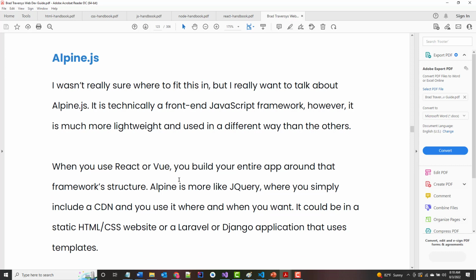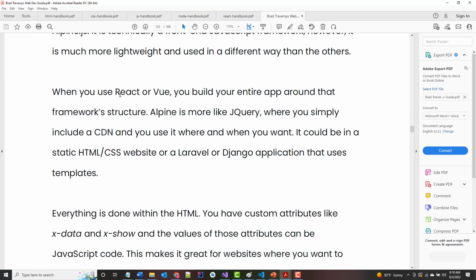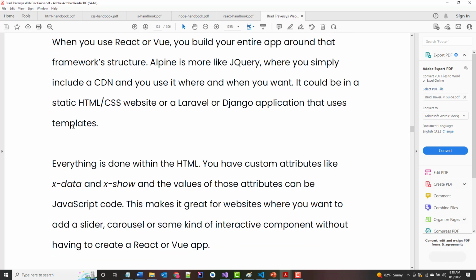He talks next about Alpine.js. He says, I'm not really sure where to fit this in, but I really want to talk about Alpine.js. It is technically a JavaScript front-end framework, but it's much more lightweight and you use it in different ways than others. When you use React or Vue, you build an entire app around the framework structure. Alpine is more jQuery-like.